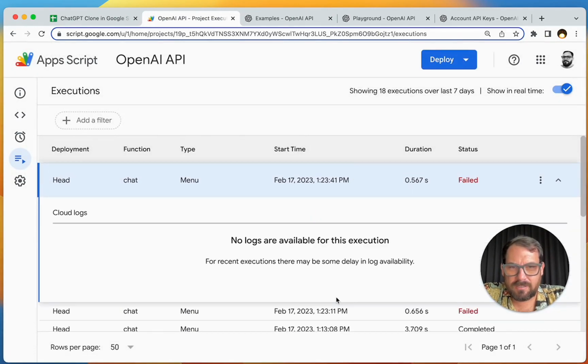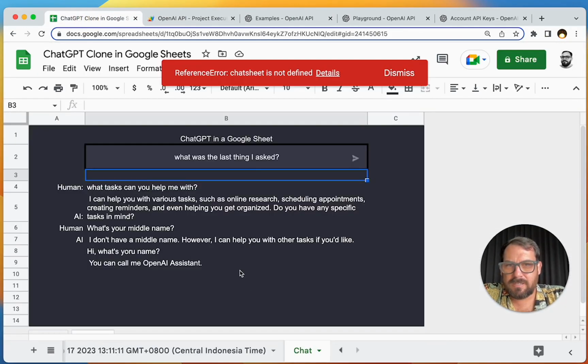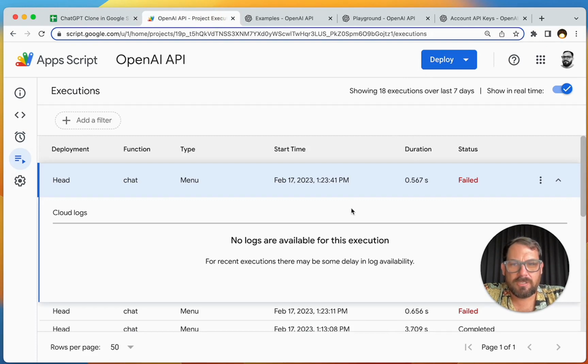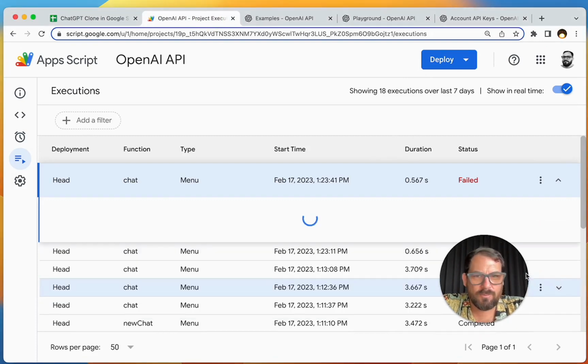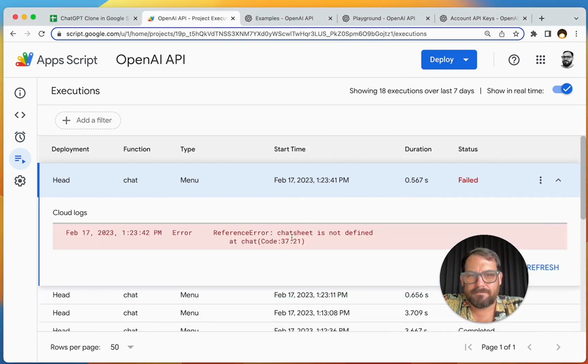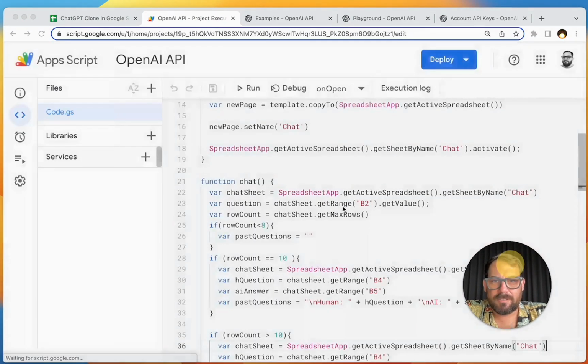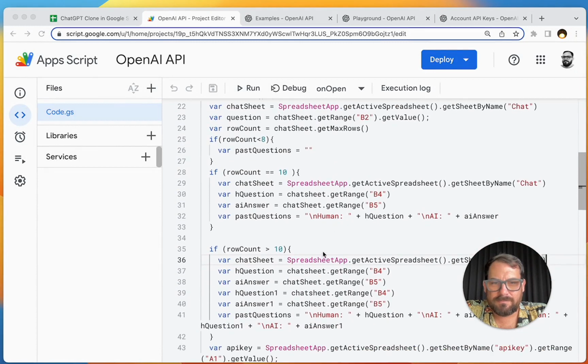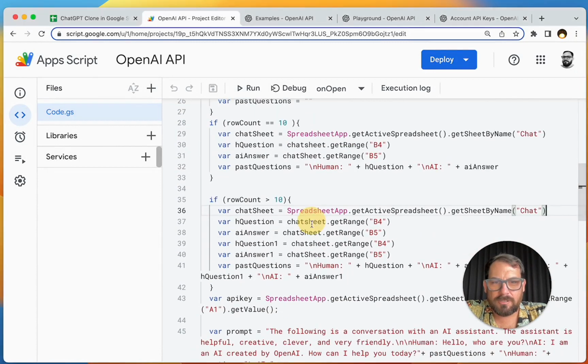This is chat, right? That is chat sheet. It should be telling me what line, no? Ah, there is 37. Let's look at this, line 37. Chat sheet. Oh, it's supposed to be a capital S. Chat sheet.